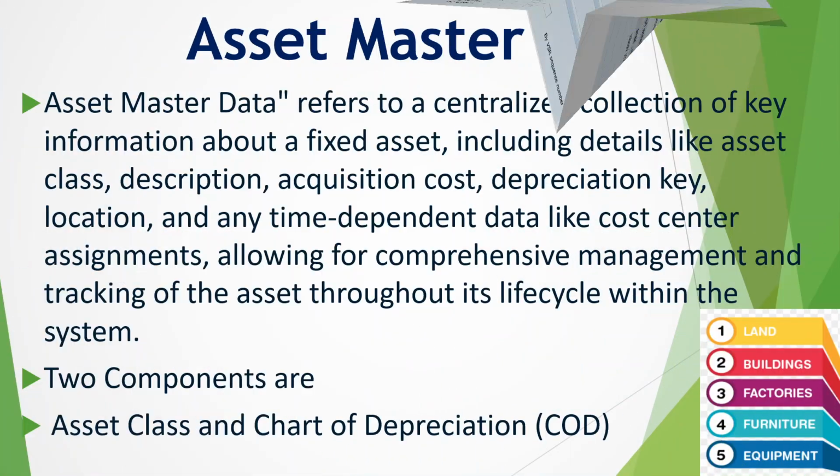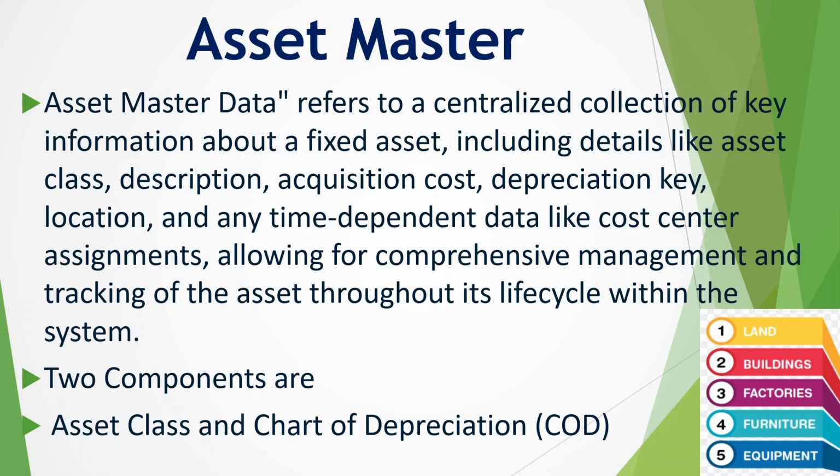Moving next, now coming to the asset master. Asset master data refers to a centralized collection of key information about a fixed asset. As you can see at the right hand bottom, we have land, buildings, factories, furniture, equipment, and then there can be so many more varieties. It includes details like asset class, description, acquisition cost, depreciation key, location, and any time dependent data like cost center assignments, allowing comprehensive management and tracking of the asset throughout the life cycle within the SAP system.